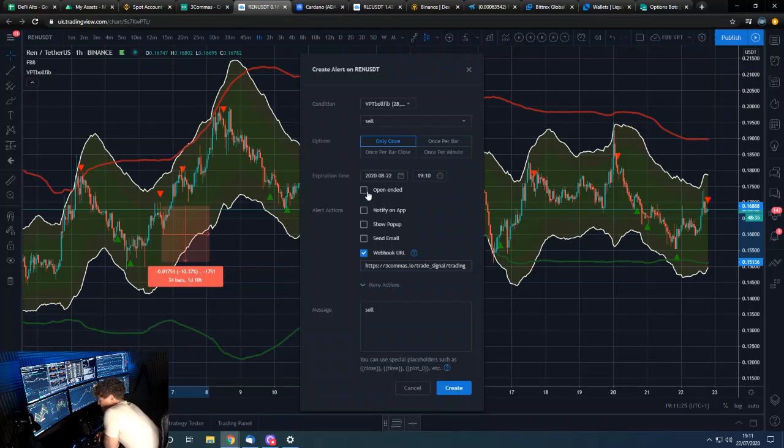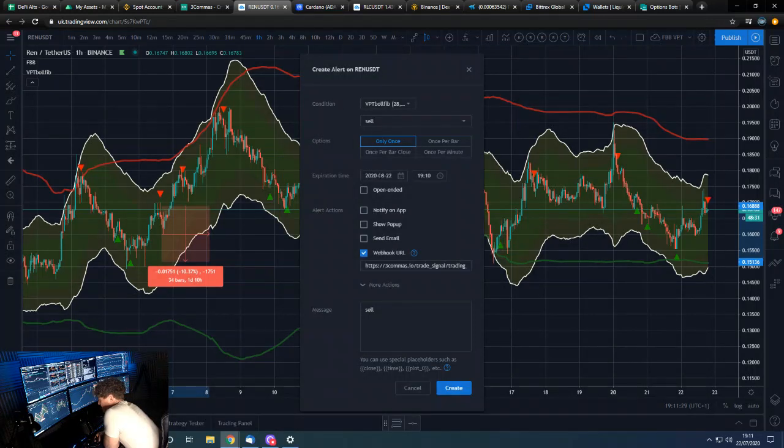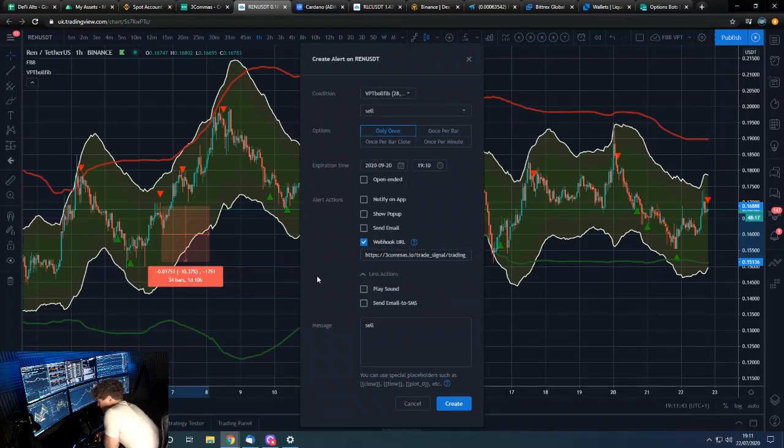We can't have open-ended at the moment because I don't have the non-expiring alerts. So we're just going to set it for the furthest point in time that it will allow us to, which is 2 months from today, on the 20th of September. So that's the expiration date. That is the webhook. So this is going to send to 3Commas. We don't need any emails or anything like that. We don't need the sounds.